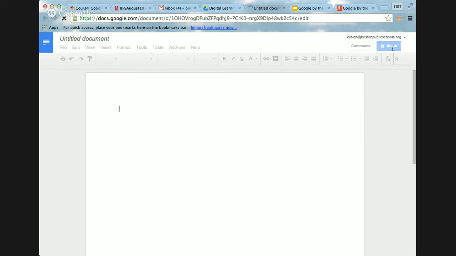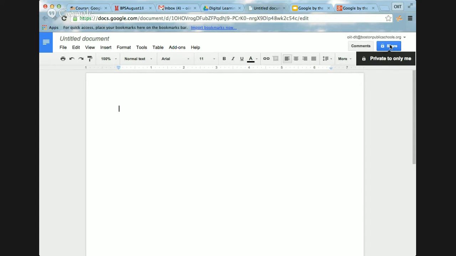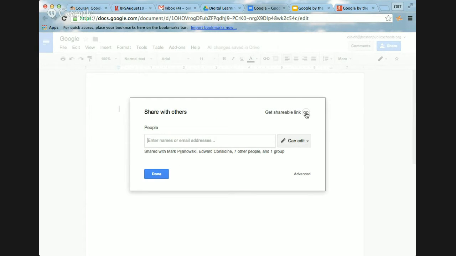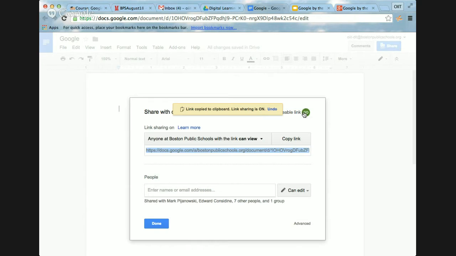And remember, with sharing permissions you have a lot of options, and this is a blank document. I'm going to give it a title. I'm just going to say Google. And I'm going to save it. And now I'm going to share it. Just a little bit about sharing. If this was a document I just wanted to send a link out to, I can do that here. I can just send a link, and it's copied on my clipboard. So all I have to do is paste it.